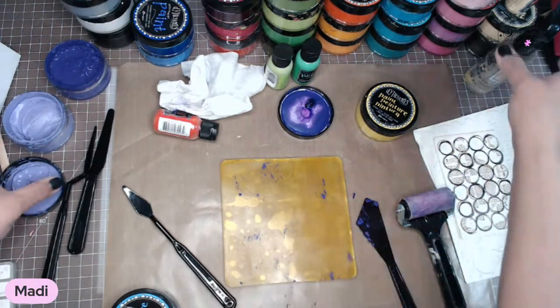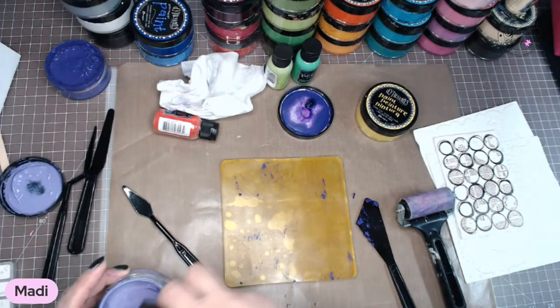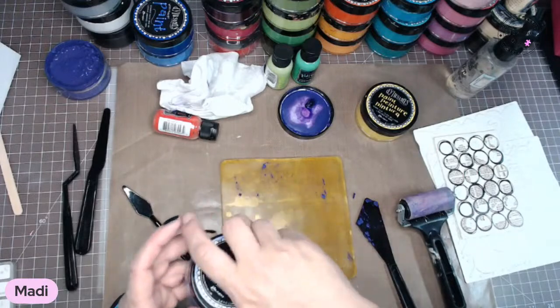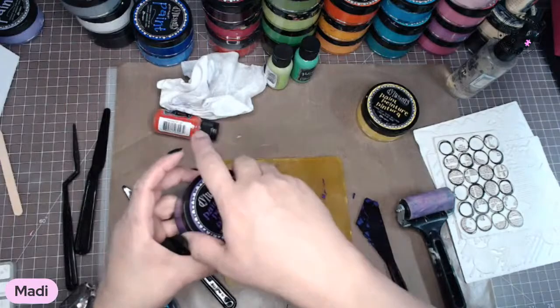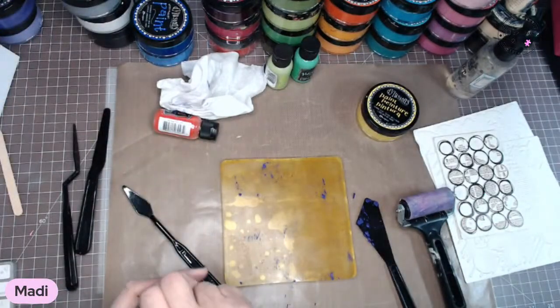I told Madison, oh no, I mean, I can try and lick some of them. I'm not even going to mess with these right now. I'm going to put them off to the side and work on them later. I'm just going to add water to them, because I don't want to take up an hour to work with dry paints. Sorry.